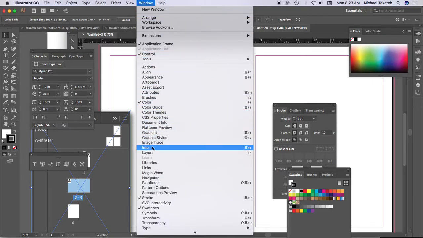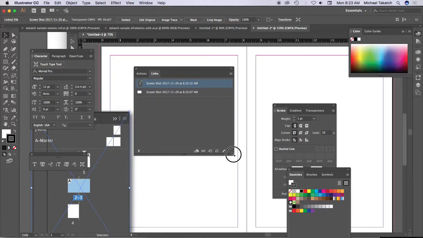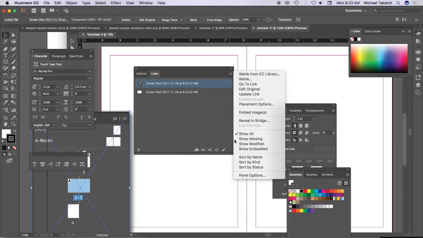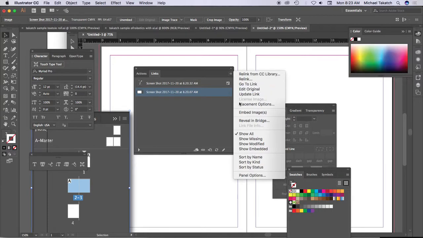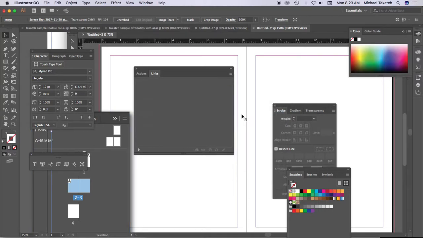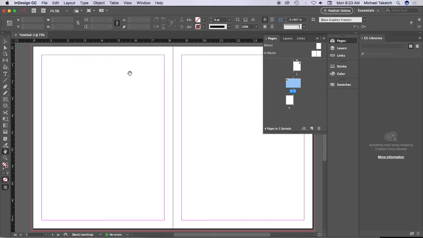And the links panel will pop up, and you'll notice, very similar to InDesign, that it has two of these images and a submenu, and also icons down at the bottom to embed these images. So you can click one or two at a time, and this icon will show to represent that it's embedded into the file. Okay. And then once you're finished, make sure you save both of them. The first one you can save is InDesign Notes from the Illustrator file. And the InDesign one, save it with your last name and Skills Magazine for that one.